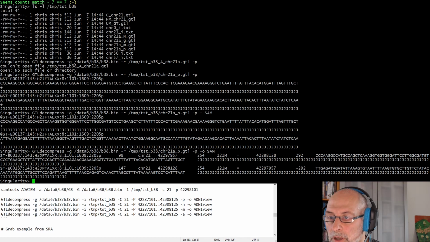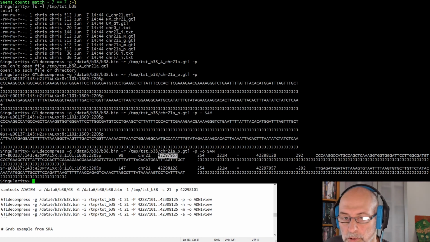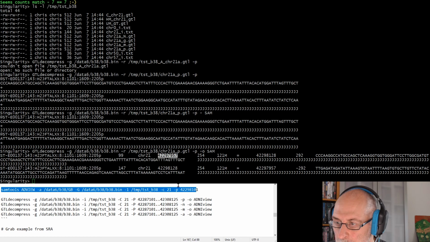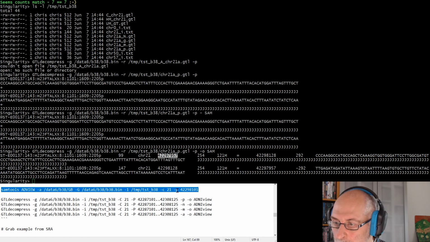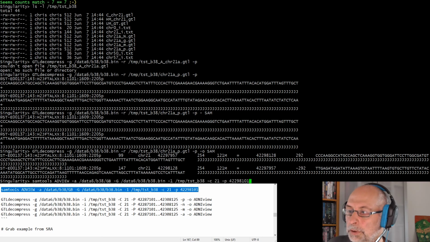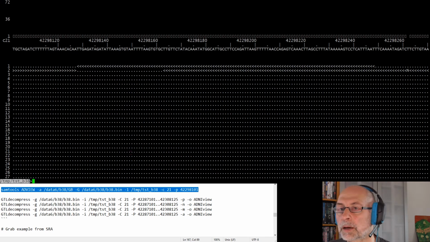We've seen that it maps on chromosome 21 roughly near this position, so we can visualize these mappings with this SAM tools command. Copy, paste.